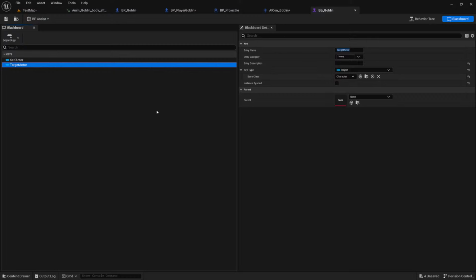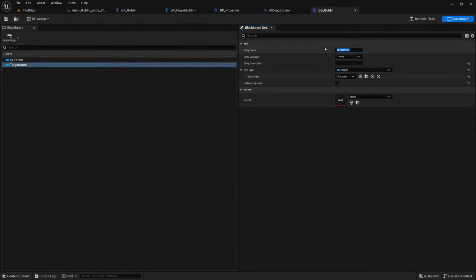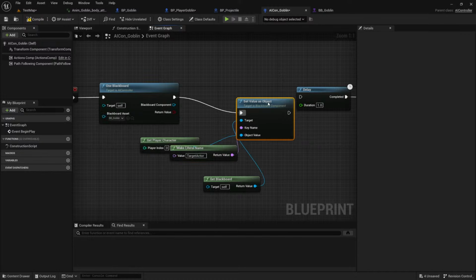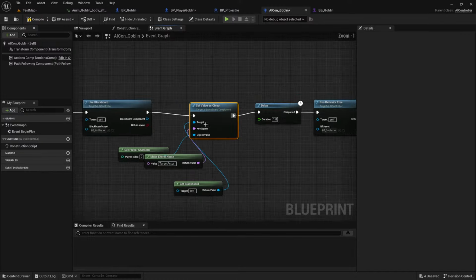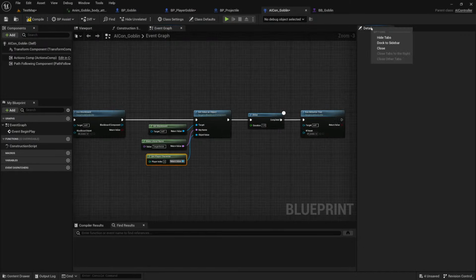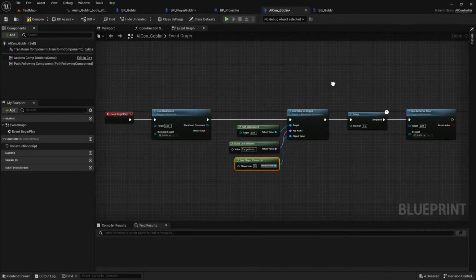These keys will be empty at the start, so that's why in the AI controller I'm setting... Did I not copy this? There it is. I'm setting the key, and after setting it, I will wait 1 second and then I will run the behavior tree. So I'll have it just like this.